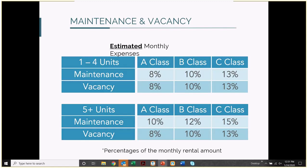We may have a tenant that moves in after we buy it, stays for 2 years. They move out. Let's say there's a 30-day turnover, and then we get another tenant who stays for 1 year. They move out. Let's say it's a 40-day vacancy in between. Next tenant comes along, stays for 3 years, right? So if we're looking at a 10 to 15-year basis, we may have 5, 6, 7, 8, 9, 10 different tenants in that property. Now, this is long-term tenancy, meaning the leases are for 12 months minimum.